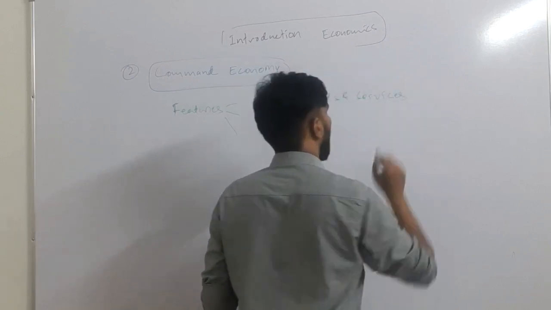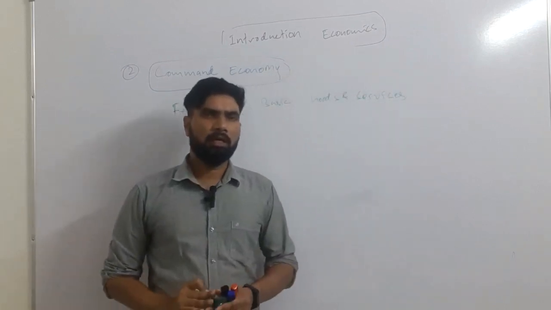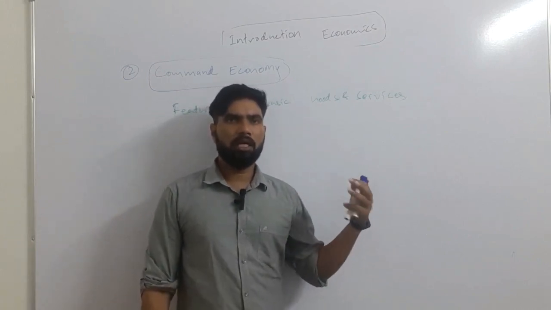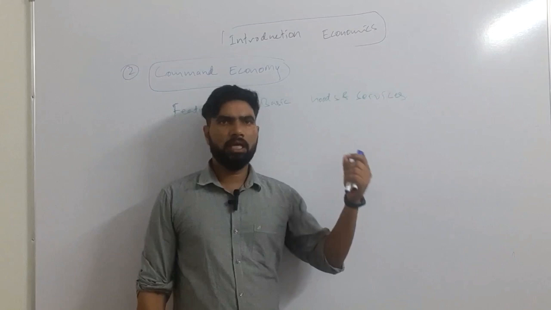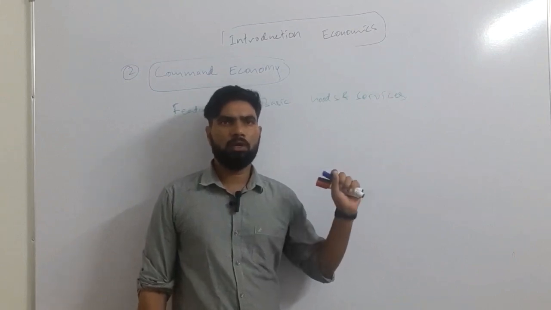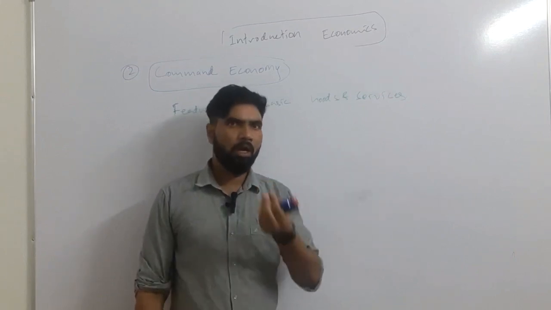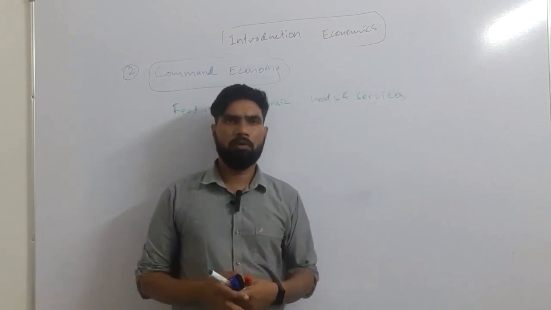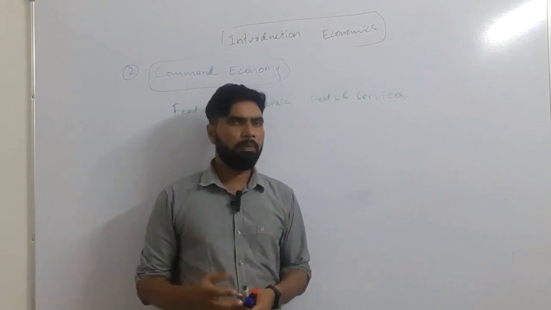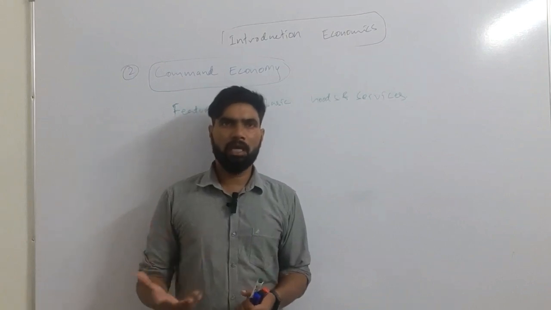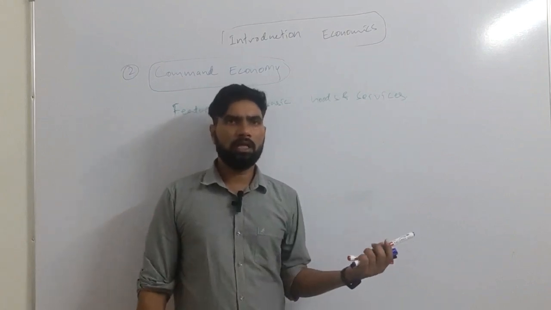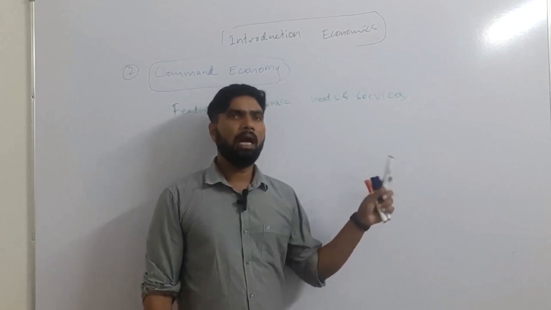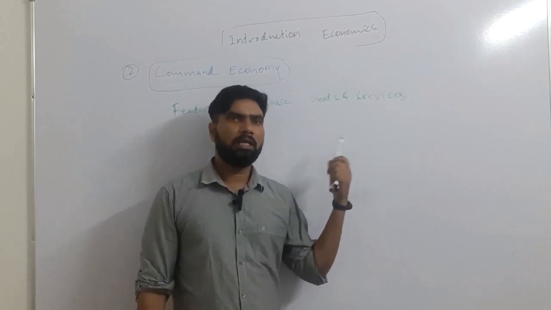Why? Because the government here is concerned with whether all the people in the country are getting their basic requirements fulfilled or not. What are the basic requirements? Food to eat, clothes to wear, a proper shelter to live. If a particular person falls ill, whether he has access to medical services or not. These are the basic goods, and a health facility is a service.